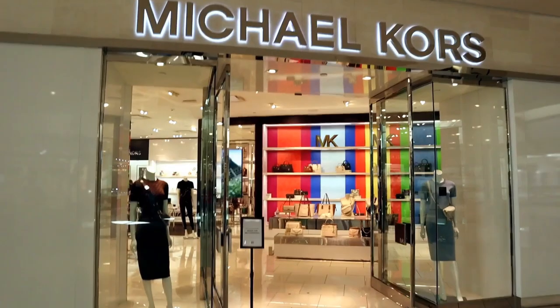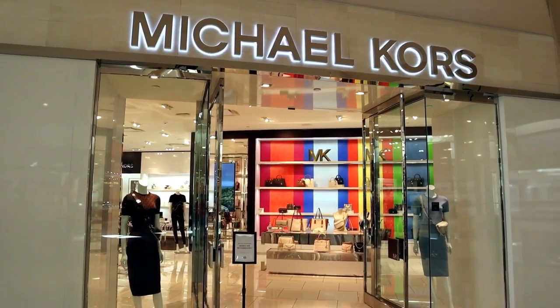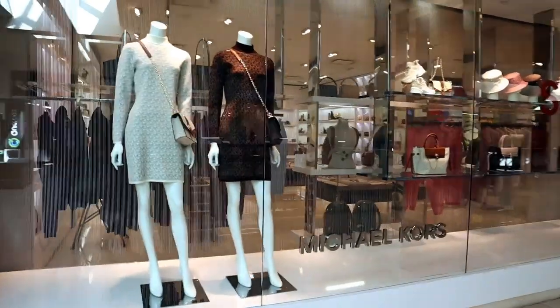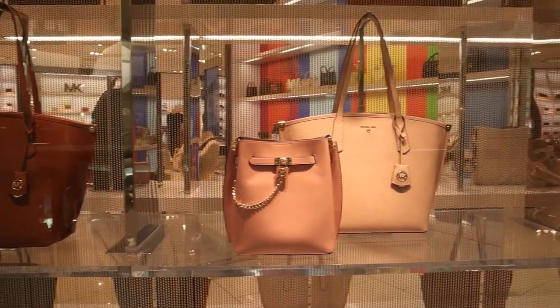Next, we decided to pop into the Michael Kors store. Now, I have to admit, I have never physically been inside of that store. I usually will look at what they have in the window, but they had some really attractive displays, and we decided why not? It doesn't cost anything to look. So we went in and we both found pieces that we really loved, but it was a little bit too rich for our blood. It was interesting to see what they had. They also have a lot of the vibrant color that is very much on trend this season, so it was fun to look around. And then it happened.